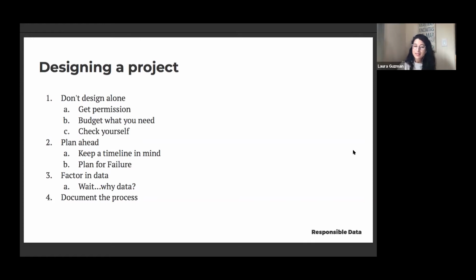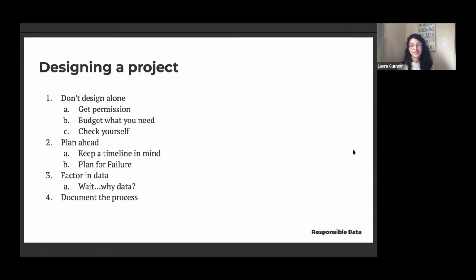Something that we see missing sometimes is a budget, and by that we mean both financial and in terms of human time and human capacity. Thinking through how to design and how to implement a project responsibly can take more time, especially if it's the first or second time that you're doing that. So keep that in mind when you're budgeting time of your team members and budgeting financials as well.